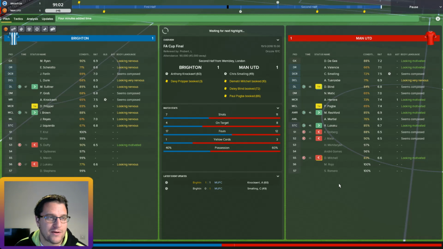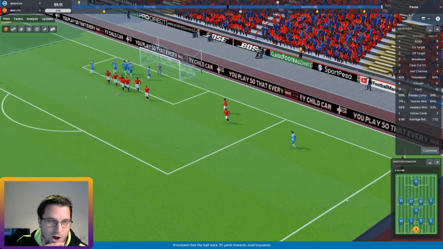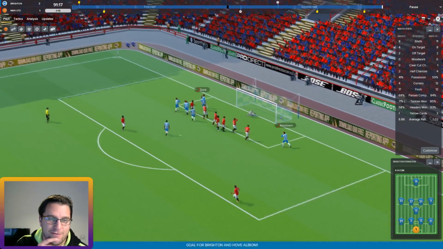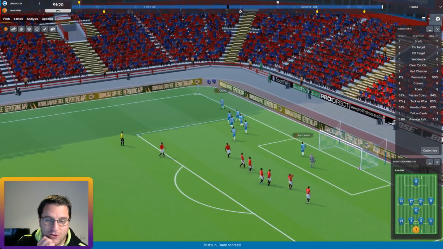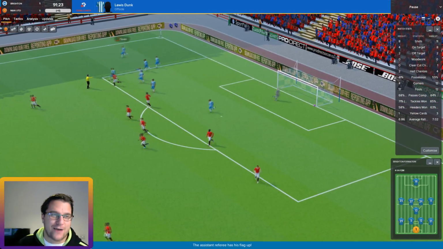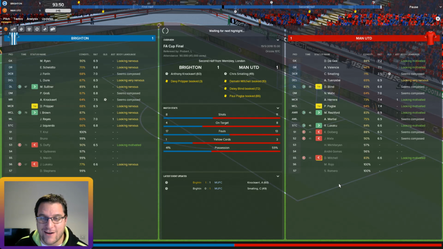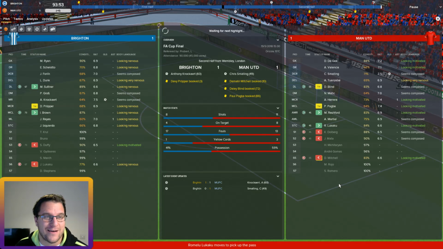of added time. Oh, they've got a free kick. Knockaert. Will this win it for Brighton? It's to the edge of the box. Izquierdo shoots. Knockaert. Square. Duffy. No, Dunk. And he's onside. It's been disallowed. I was going to say he looked offside. It has been disallowed. Wow. We were very close to losing the cup final then, as it looks like it's going to be going into extra time, which is not what I wanted.